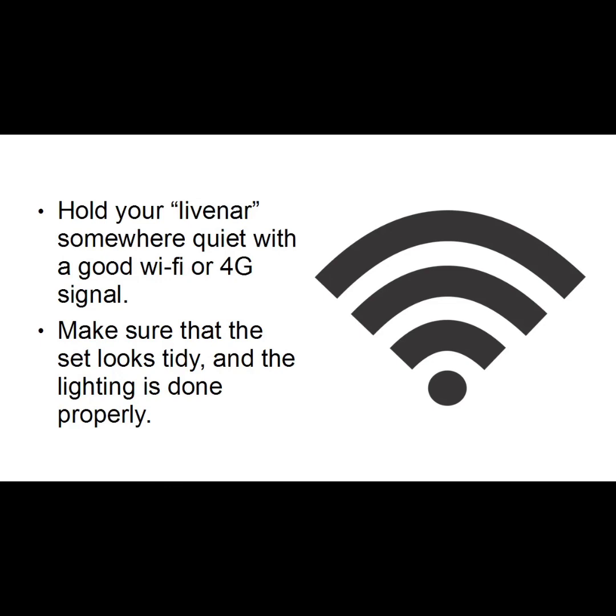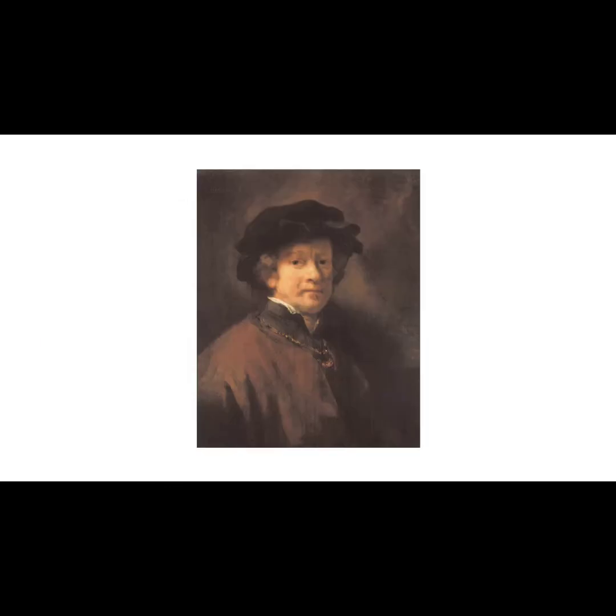And the same goes for the lighting, because if it looks amateurish, then that's going to put people off. You want to have the same sort of lighting that people will get if they see you on TV or if they go to the movies. Ideally, what you want to aim for is what's known as Rembrandt lighting. This is the sort of lighting technique that Rembrandt used in his pictures. You can see from his self-portrait here that the way that he's painted it is that the light is stronger on one side of his face than on the other. And that's the sort of technique that you want to reproduce in your videos.